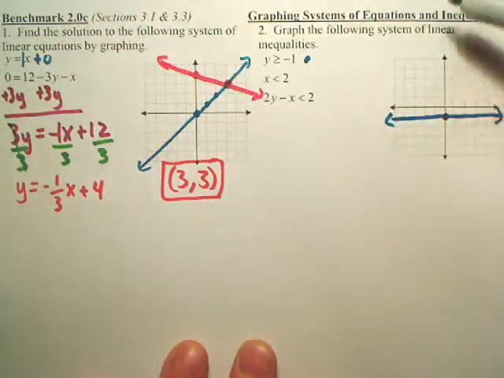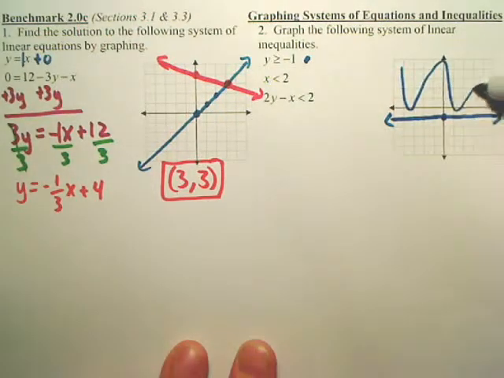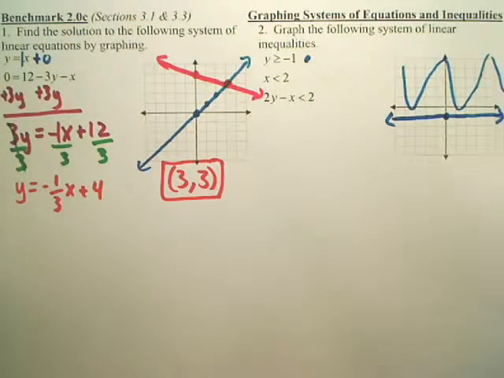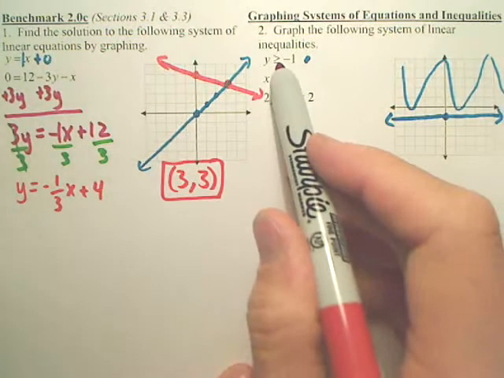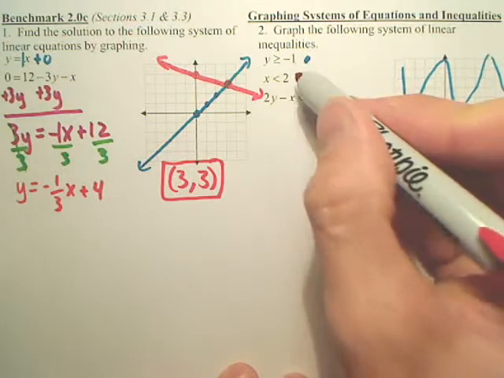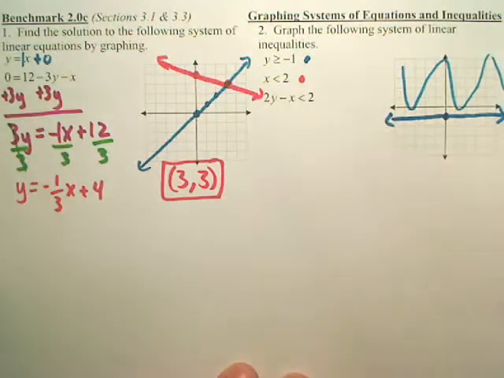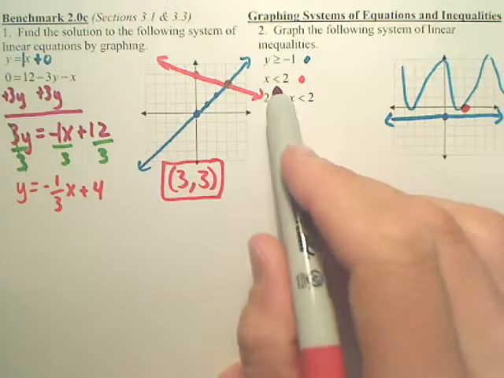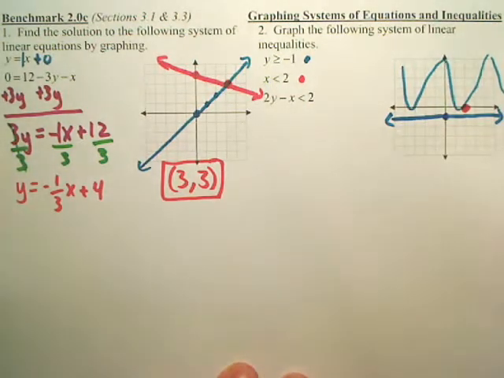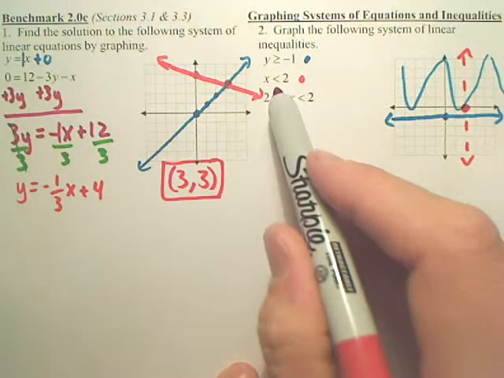And if that says greater than or equal to, what you have to realize is you're shading the top of that line. Greater than or equal to is the top of the line. Less than is below. The next coordinate, x is less than 2. So you go to x and put a dot at 2. Now, it's just less than, so it's not a solid line, it's only dotted. That value, x is always 2 there, but it's dotted because it's just less than, not less than or equal to.